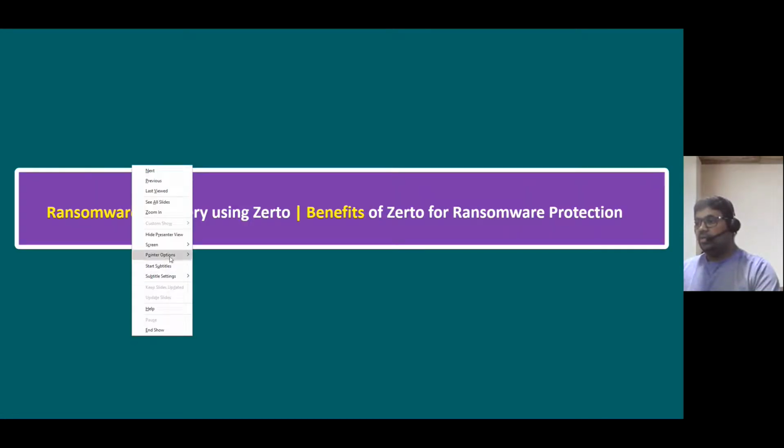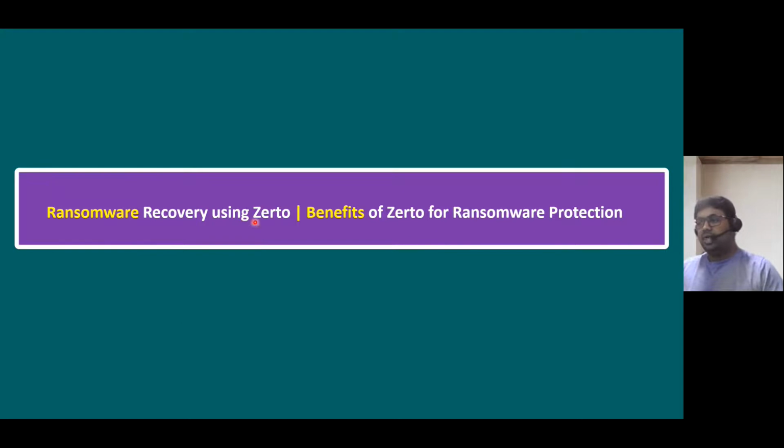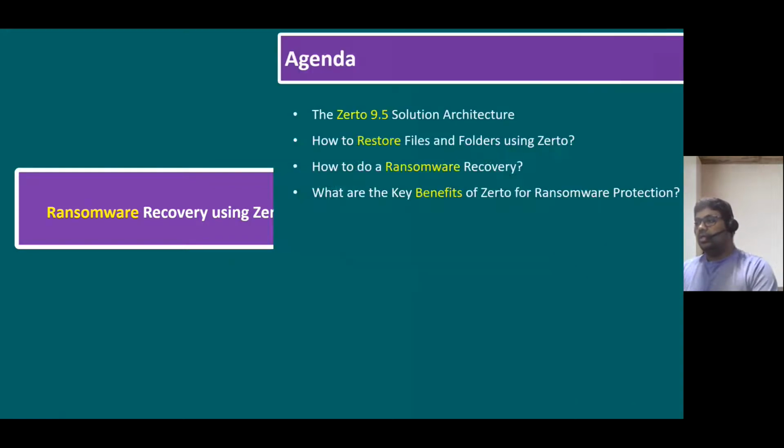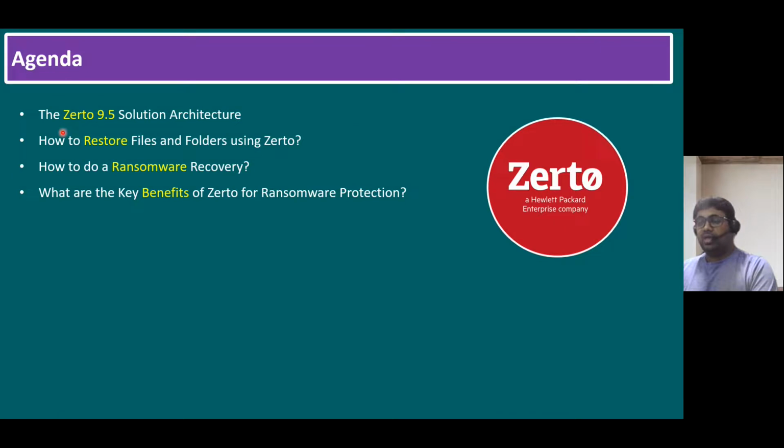In this session, I'm going to talk about ransomware recovery using Zerto and the benefits of Zerto for ransomware protection. And here is the agenda. We can quickly recap our Zerto 9.5 solution architecture, how to restore files and folders using Zerto, how to do a ransomware recovery, and what the key benefits of Zerto are for ransomware protection. As we know, Zerto is a Hewlett Packard Enterprise company.